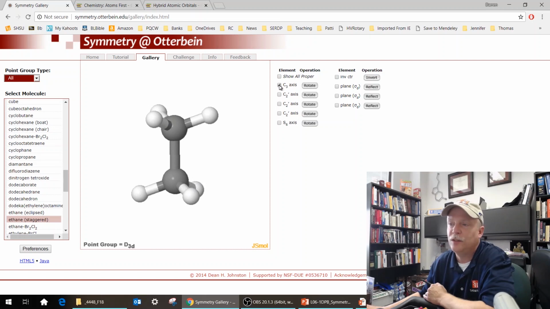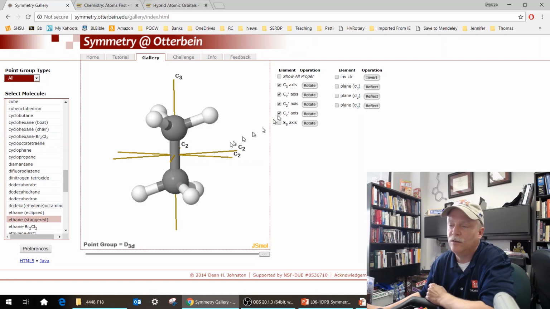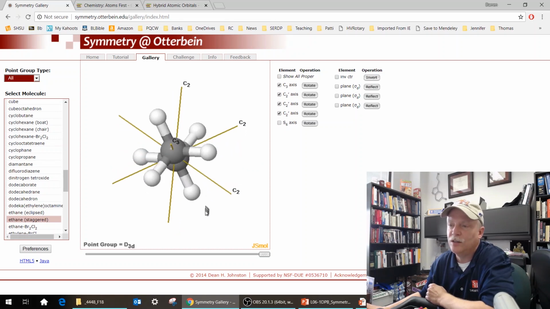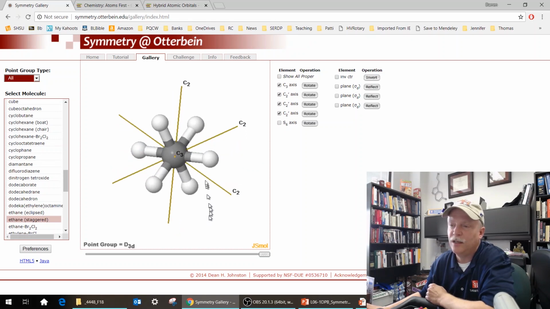This has 3-fold symmetry, so there's our symmetry axis, again rotating all the hydrogens into each other. It has those perpendicular C2s, which are a little difficult to see in this molecule. They are perpendicular, but notice how they split the dihedral angles for those bonds.